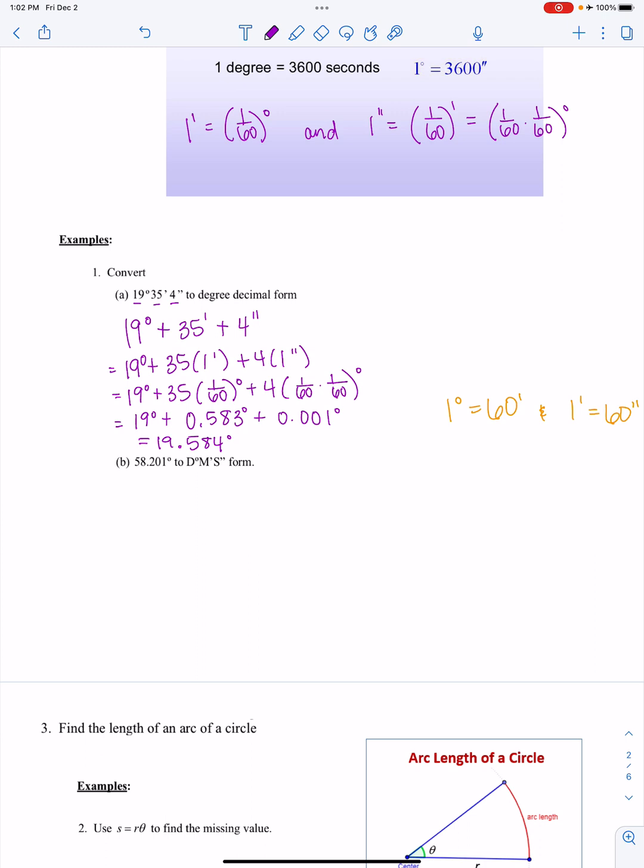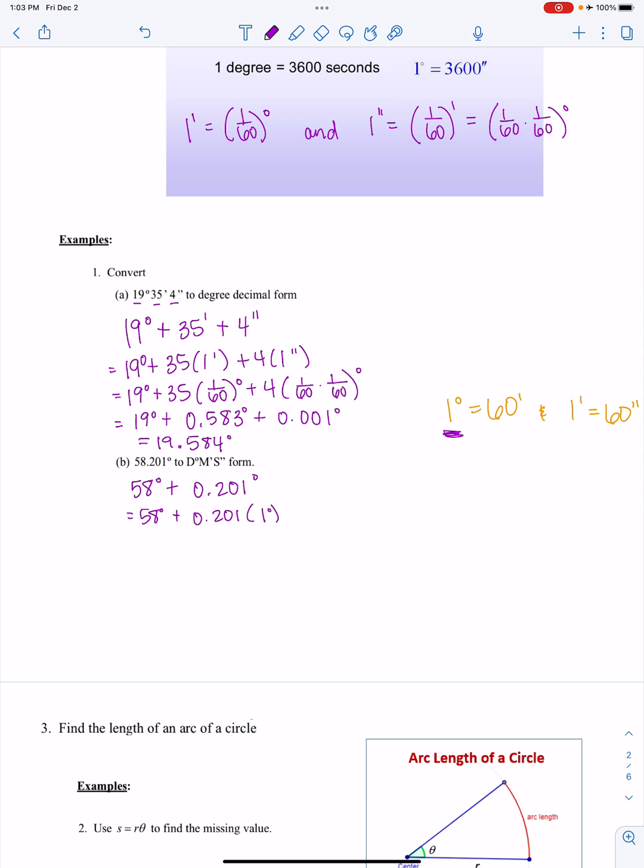So to begin, I'm going to break it up between my whole number and my decimal, because 58 degrees, that's our degrees. Now we just need to figure out how many minutes and seconds do we have. So we have 0.201 that we are going to be converting into those minutes and seconds. So now I have 58 degrees plus 0.201 times 1 degree. Why am I breaking this up? 0.201 times 1, of course I know what that is. Well, because over here I know what 1 degree is. So that helps me get closer to minutes and seconds.